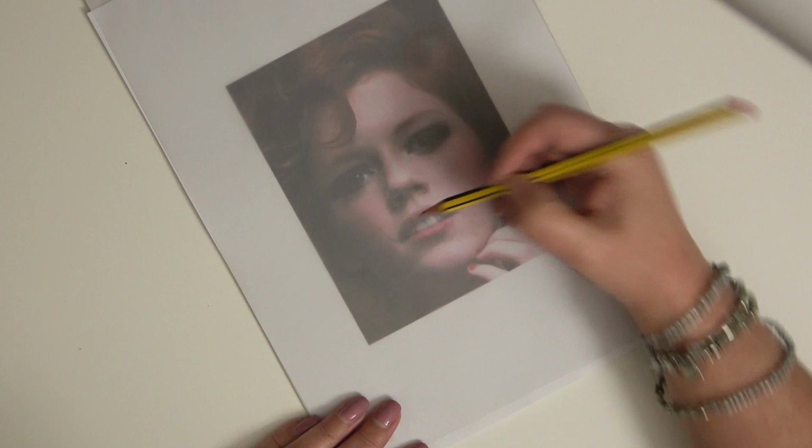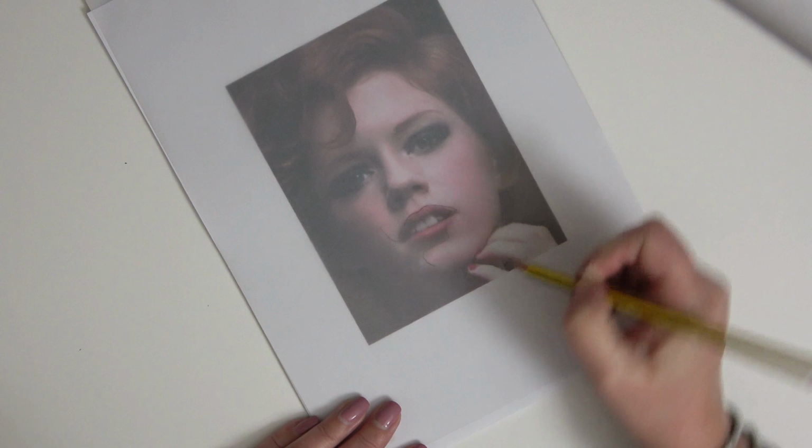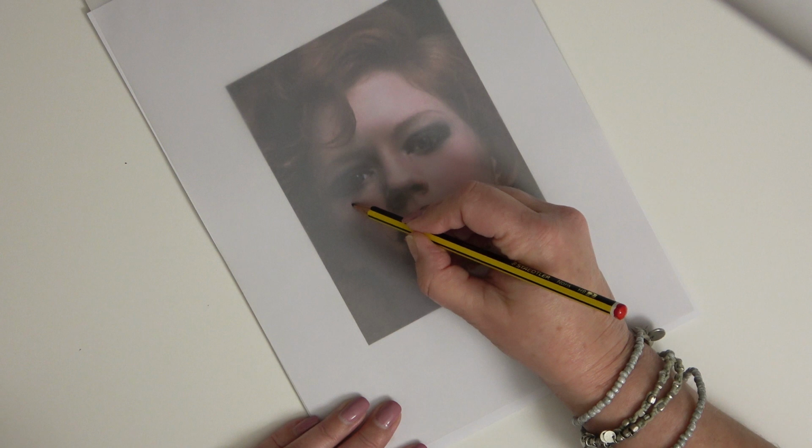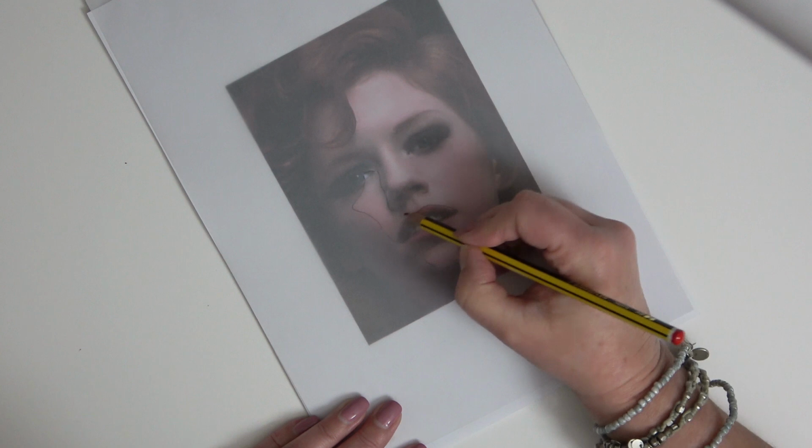This method is using the tones, and I am outlining here the darker tones on this print of a face. Now I find faces from free image sharing sites. One is Unsplash and there is another one. I'll link them down below. And there I search for images that have the right sort of darker tones in them.